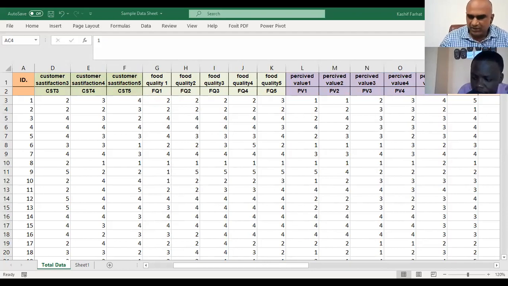So allow me a minute, I'm turning my SPSS on. Because I have many softwares open, it's going to take a while before I turn it on.